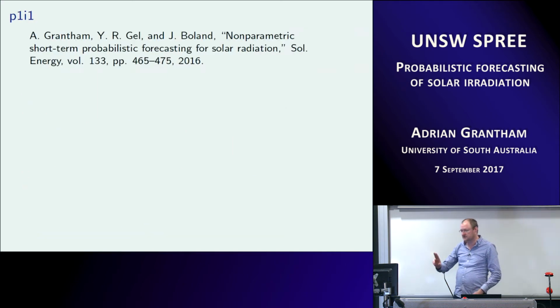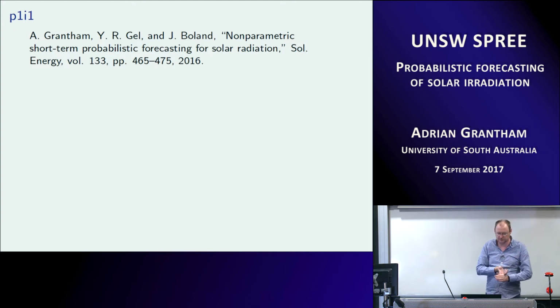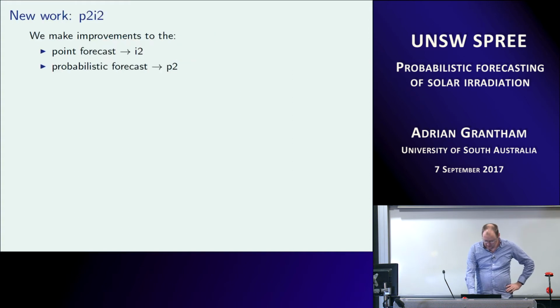So that was, as I said, our first approach to point forecasting and our first approach to probabilistic forecasting. And we've got a paper out about that. But like everything, we think we can do better. Well, let's hope so. Since that paper was published, we've been able to work on a new point forecast and a new probabilistic forecasting method as well.